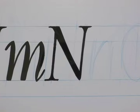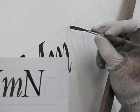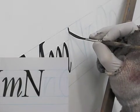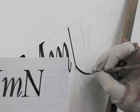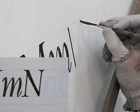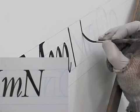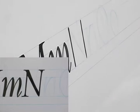We're going to do the same thing with the capital N as we did with the capital M, but it'll be much easier. We're going to start out bracketing the width of the letter, which will be a standard width at this point, with two thin lines following our italic axis. And then we're going to go ahead and make our diagonal line, and I attempted to do it with a thick stroke, but I would go ahead and just do it with a thin stroke.